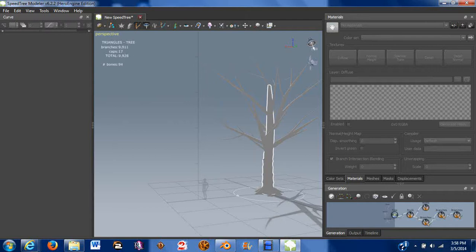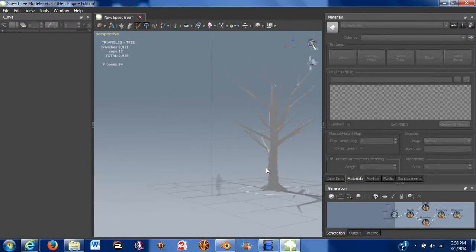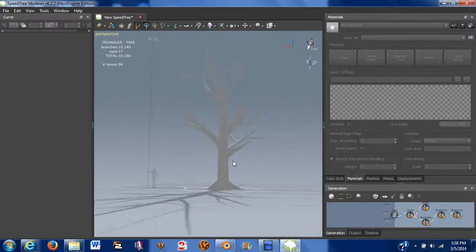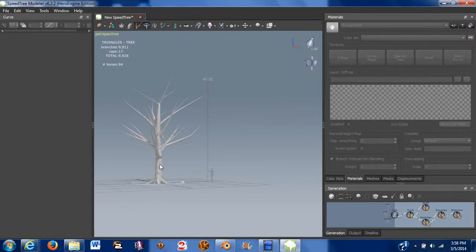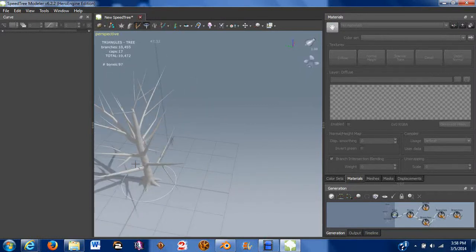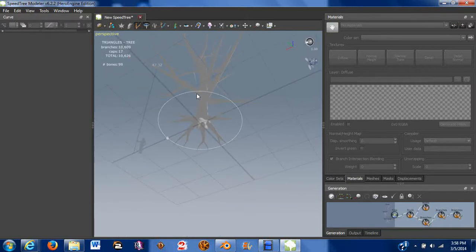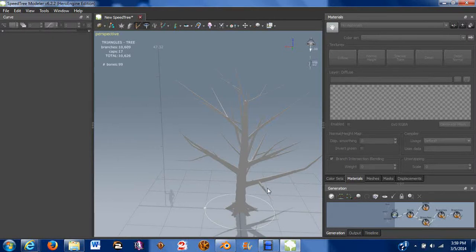Alright, no, too big. Too close to the other branches. But I do have the blatant gap right here. So we're going to go over here. We're going to do that. And now we're just going to pretty it up with some branches. It's going to be utterly pretty. Okay, pretty.